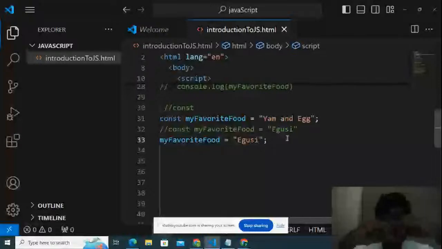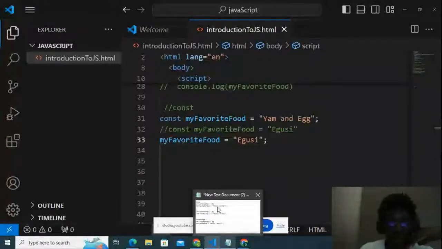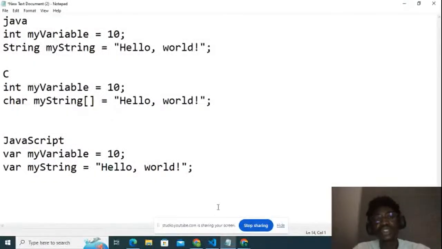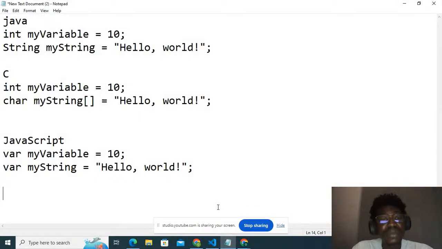Before that, we took a look at how variables are created in different programming languages. The reason we did that is so we can appreciate the definition of JavaScript, which is that JavaScript is a weakly typed, dynamic programming language that is compiled at runtime.